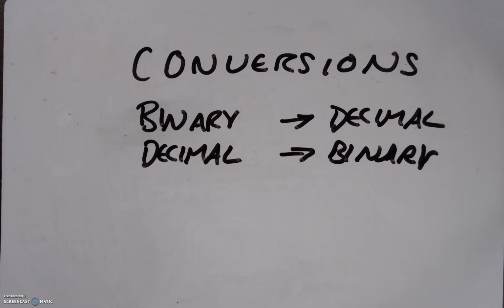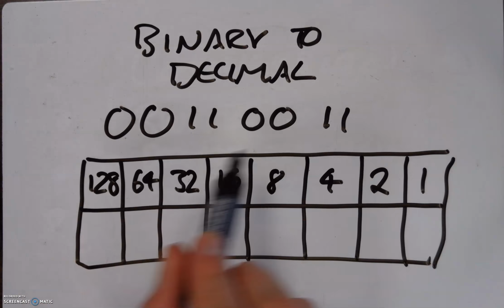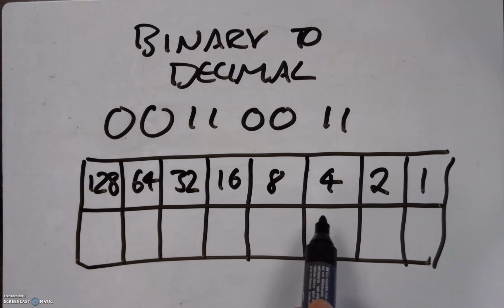In this video, I'm just going to keep it simple and look at two number systems. There are three in the GCSE exam, but if we just look at two for now, binary to decimal and decimal to binary, you'll need to convert a binary number into decimal and a decimal number into binary. This could be a typical exam question: convert this binary number into decimal, and it would be worth about one mark. So here I've got a binary number and I want it in decimal.